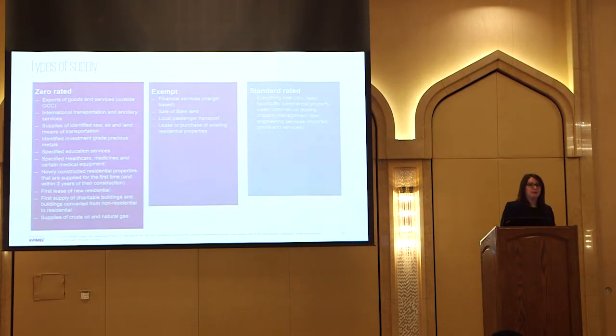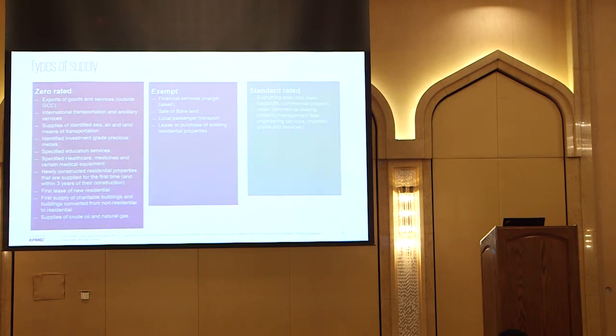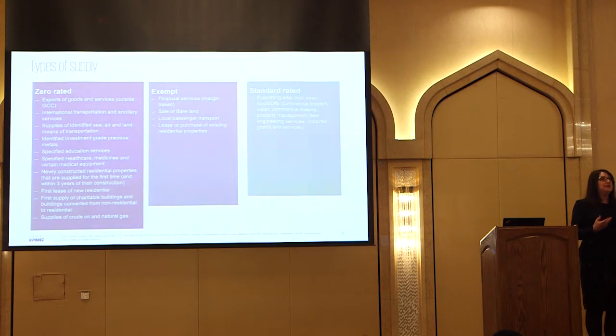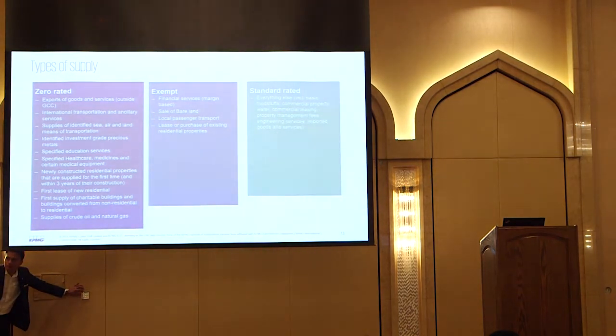This is where you can start to get more personal with VAT. Because aside from all the business consequences, most people are genuinely interested in what it means for them personally. If education is zero-rated, then if you have kids at school, you're not going to have to pay VAT on the cost - so your school fees aren't going up by 5% next year. And if you get sick, are you going to have to pay VAT on your health bill? No, because it's zero percent, so there's no additional cost for healthcare. However, if you want to do something elective or cosmetic, you've got 16 days to get booked in and get your surgery done, because anything elective or cosmetic and not for necessary healthcare will be subject to VAT at 5%.